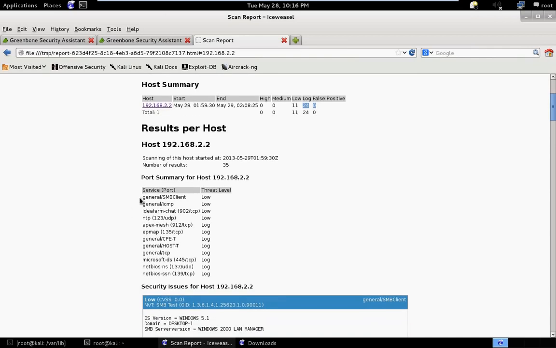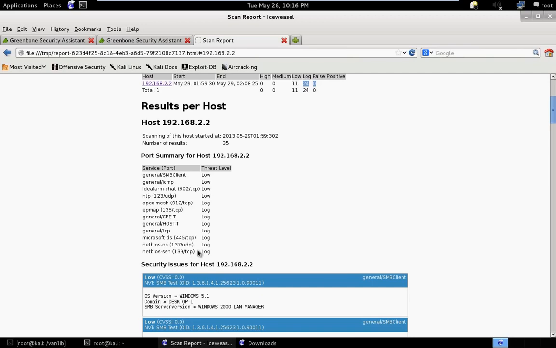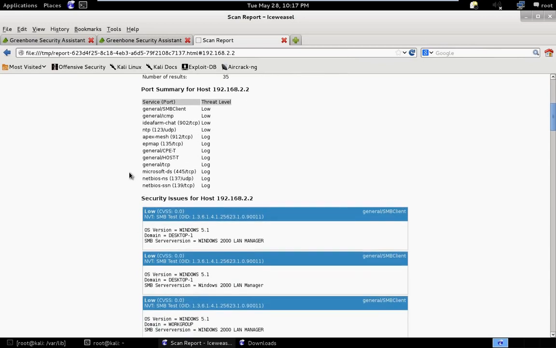General port summary here, you'll see, well, you got a NetBIOS 137, 139, it's a dead giveaway. 445. ICMP is open. SMB client is open. I mean, not a big deal.